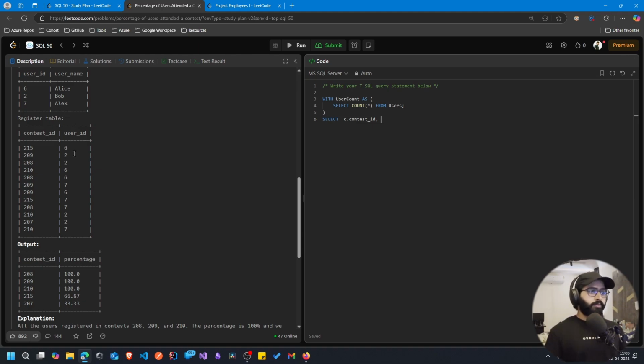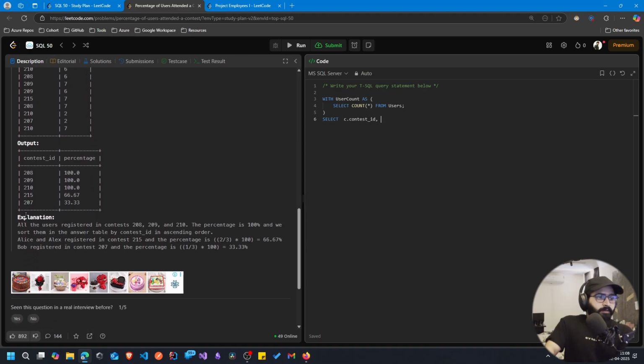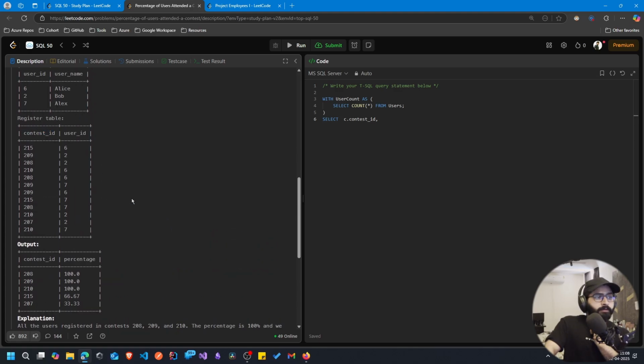Here I am dividing by the number of users and the count of contest IDs.